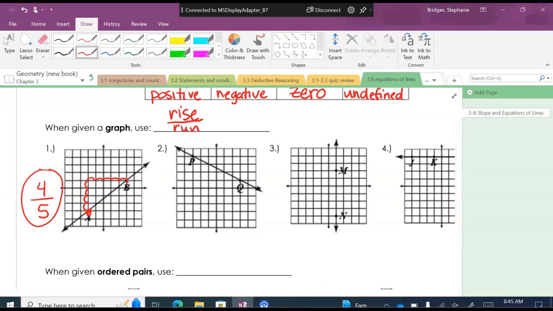All right, with number 2, first of all, before I start counting, is that a positive or negative slope? It's negative. It's going downstairs. So I'm going to go ahead and put a negative. And then let's count. We go down how many to go from P to where Q is. We go 1, 2, 3. And then we're going to run 1, 2, 3, 4, 5, 6. And we said it was a negative slope, so it's a negative 3 over 6. However, that can reduce, can it? To be a what? Negative 1/2. Yep. So we always want to reduce our slopes if we can. This one we can. So it's going to be a negative 1/2 slope.